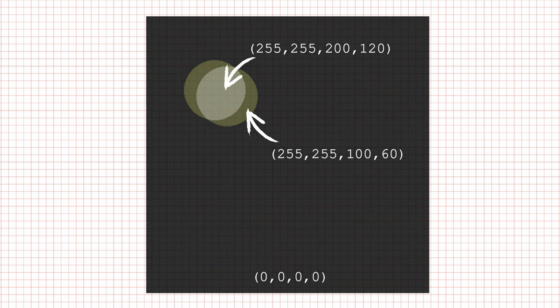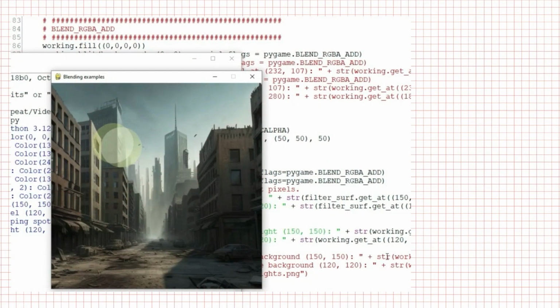I then blit the filter surf over our background. And you can see the effect is two yellowish transparent spotlights that are lightening the surface behind them, and then an overlapping area that is a much lighter yellow, brightening the overlapped area even further. When we combine the pixels with the pixels from the original background image, we use the default blitting mode. We don't want to add here because then we'd end up with basically a blindingly white area. We only use the additive blending to create the overlapping spotlight surface. We then want that to combine according to the alpha values with the underlying surface, the dystopian city.